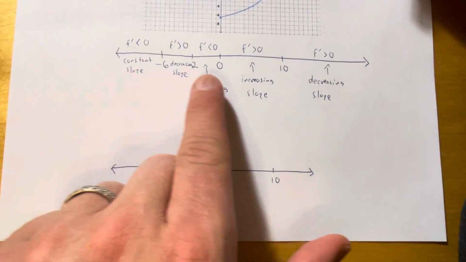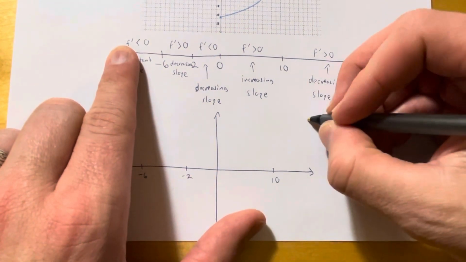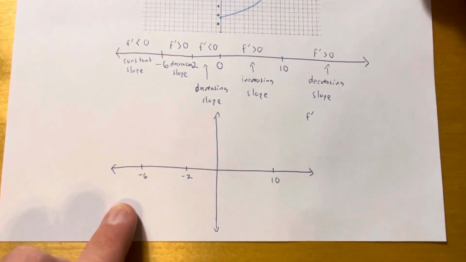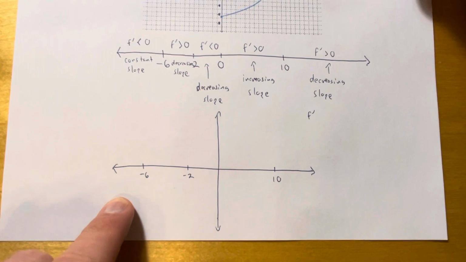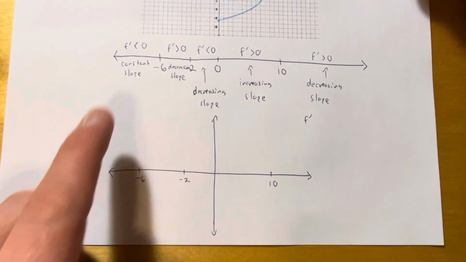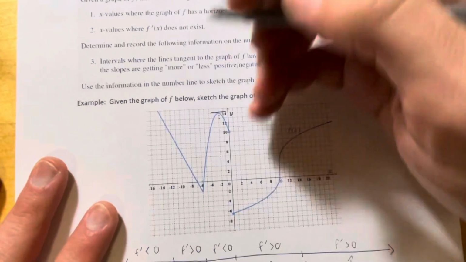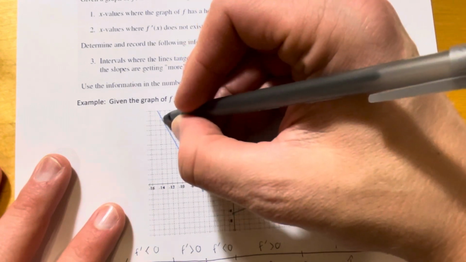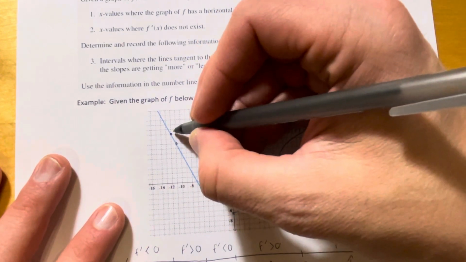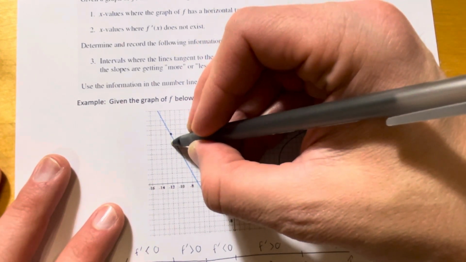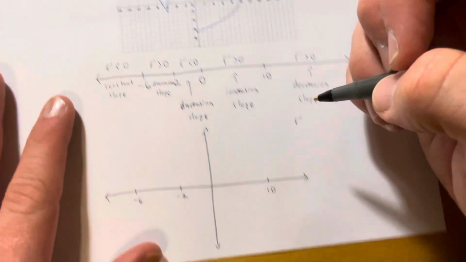Now I want to think through each of these. So f prime is negative. And I want this graph to be the graph of f prime. So the curve from -infinity to -6 should be below the x-axis where we have negatives. So it's negative and it's constant. Constant functions look like horizontal lines. If you actually look at this graph and figure out what the slope of that line is, find where the line intersects some points on the grid itself. To get from this point to this point, I go down 2 units and over 1 unit. If I think of slope as rise over run, that's -2 over 1, or just -2.